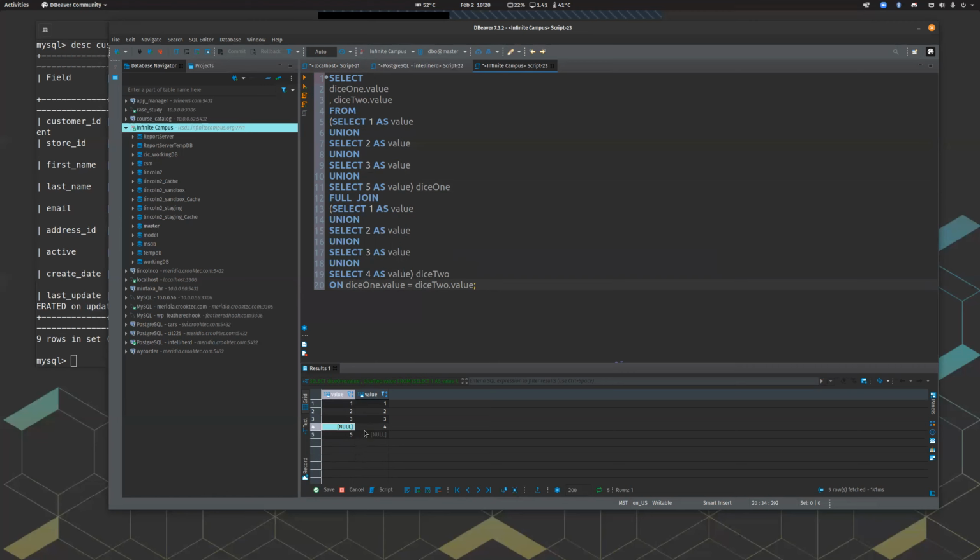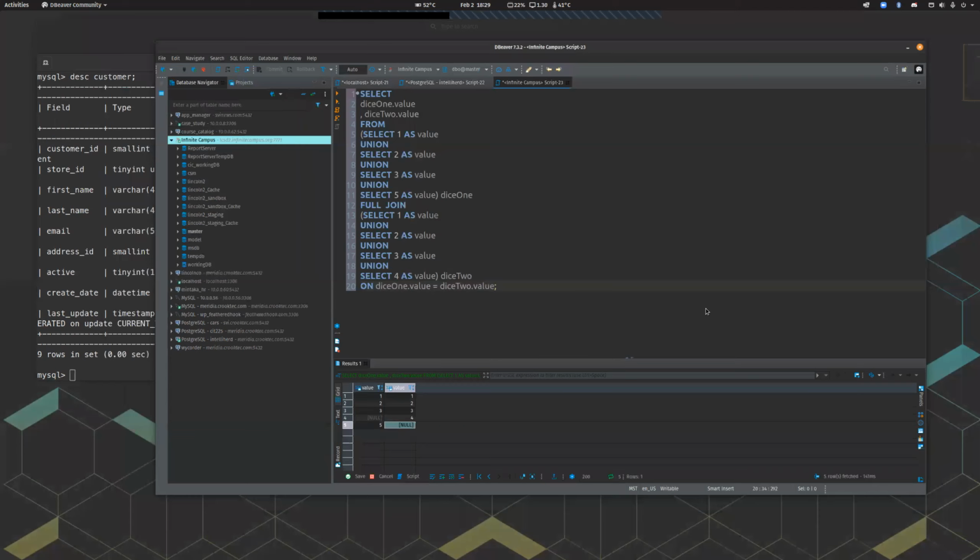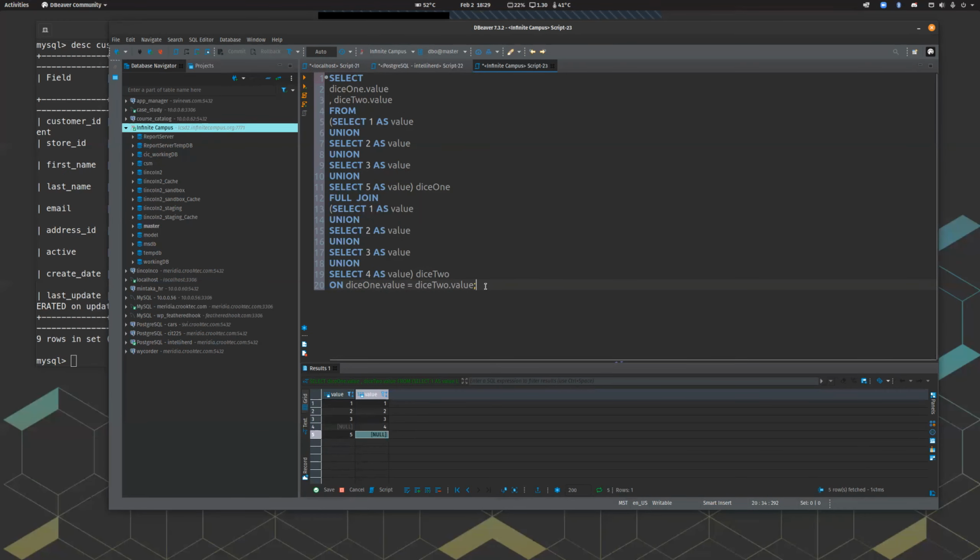Yeah, this is the key, because if we did a left join, we can only have nulls in the right. If we do a right join, we can only have nulls in the left. With a full join, we can have nulls on either side. But it still matches the ones that match. So can you say that one more time? The left and right join piece?